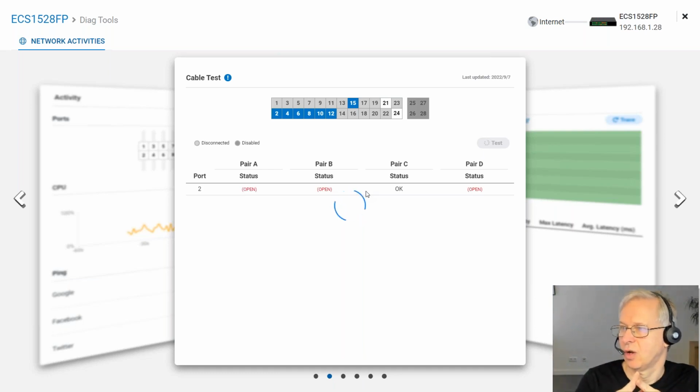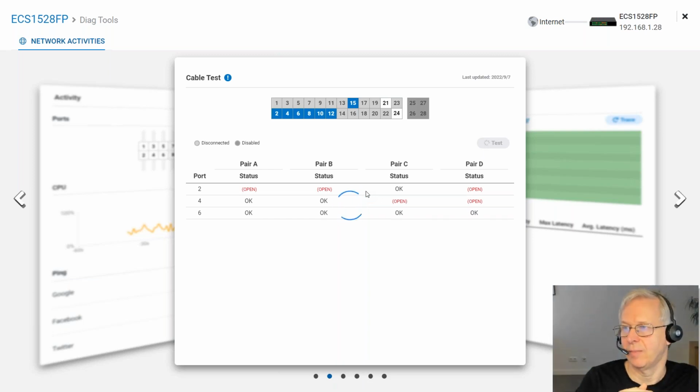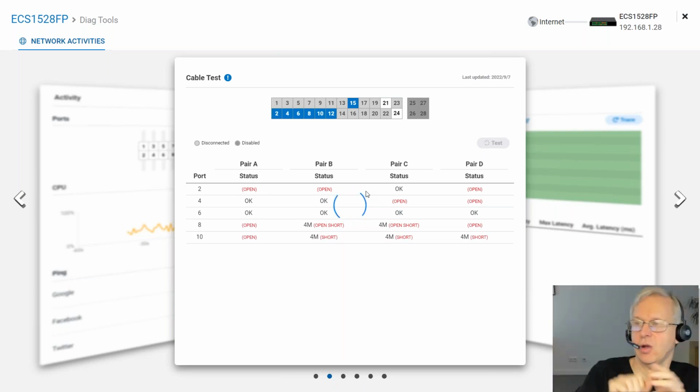It will take a little while for two reasons. First, when it's running around like this, it first needs to connect to the switch, and after it connected to the switch, then it can do the test, because still the switch is in control.